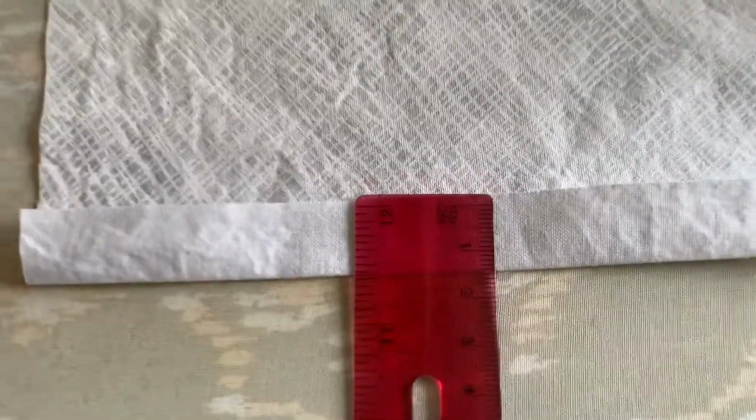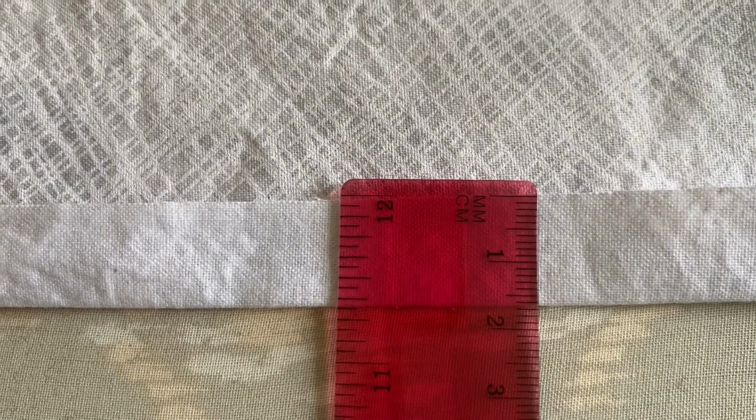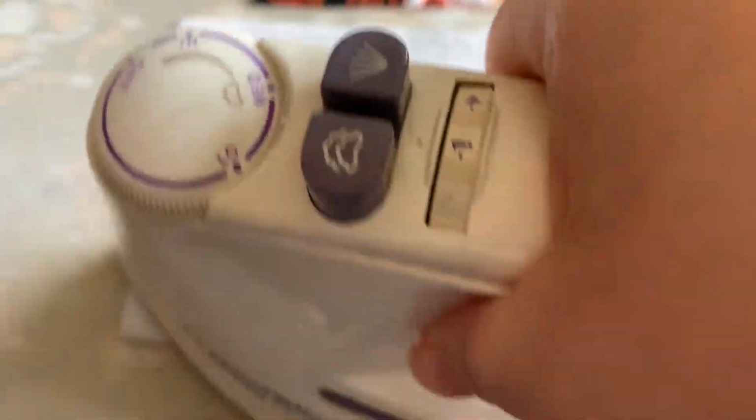Then with the two smaller pieces, this is going to be the filter pocket, and I'm just going to fold the bottom lengthwise about 1.5 millimeters, and then I'm going to iron that down so the fold stays in the fabric.